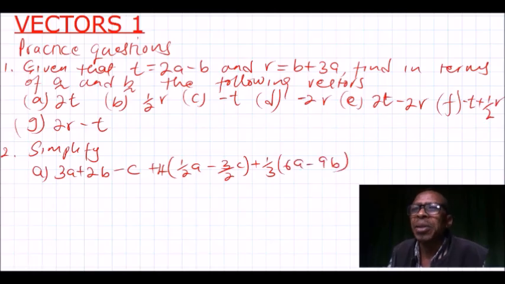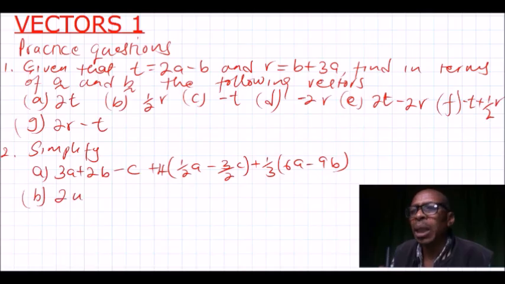You simplify that by putting the right terms together. You can see we have A here. Here we open the bracket, we have A, and here we have A. So you put those A's together. We have B, we have also B here. We have C, we have C. Put those right terms together.